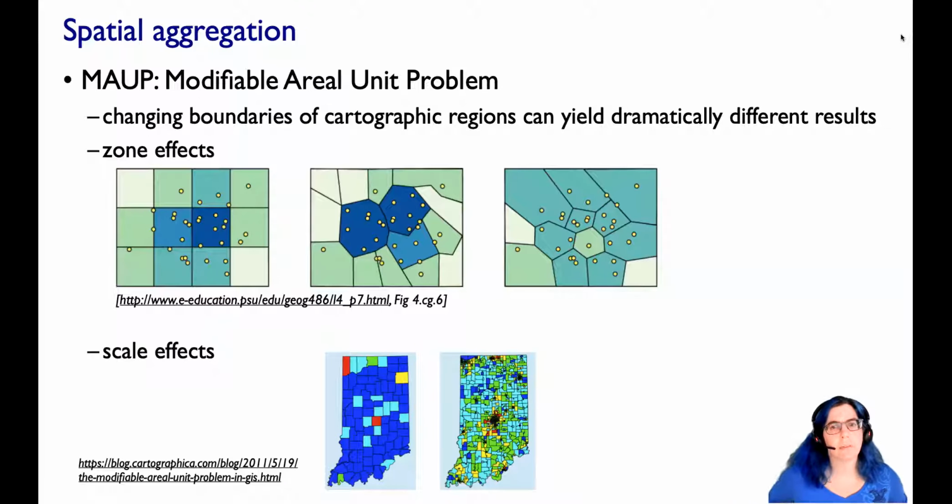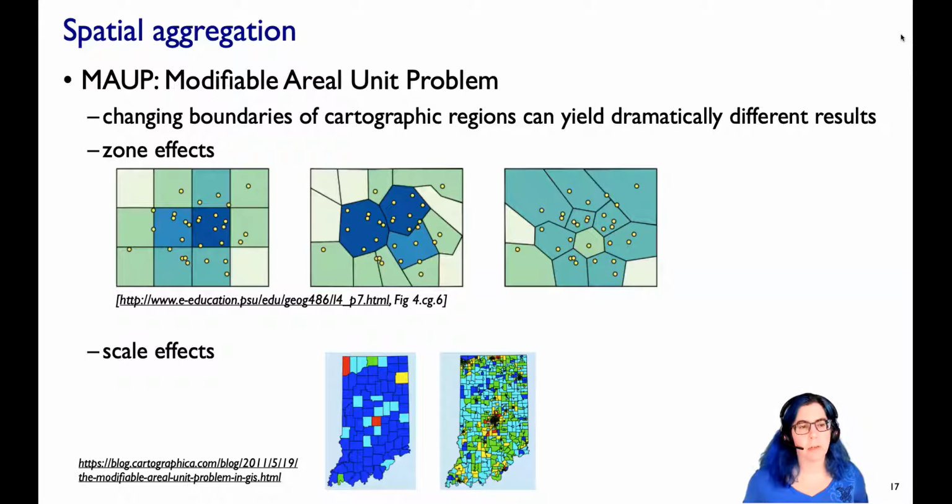Now, aggregation is really interesting when it comes to spatial data. The cartographers have long known of what they call MAUP, the modifiable areal unit problem. And that is that if you change the boundary of a region, you get dramatically different results. This is sort of like that problem with histogram bins on steroids because we're in 2 dimensions, not just 1. So we can distinguish between what's called zone effects, which we're seeing here, from scale effects. So with the zone effect, that's at a given scale, it's changing the boundaries.